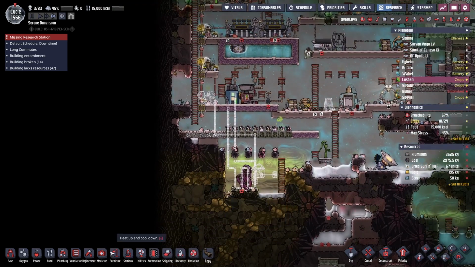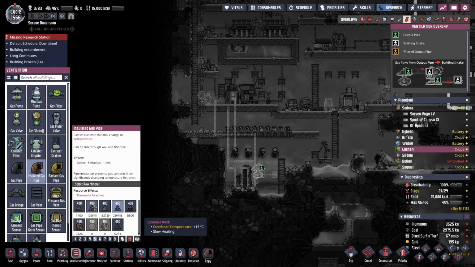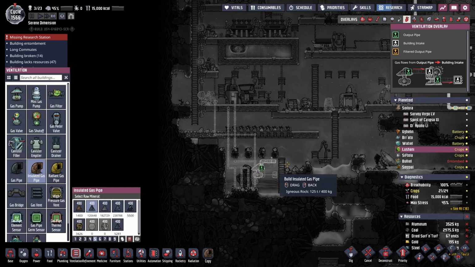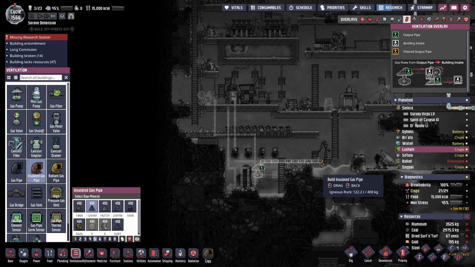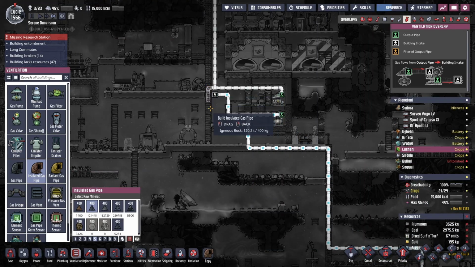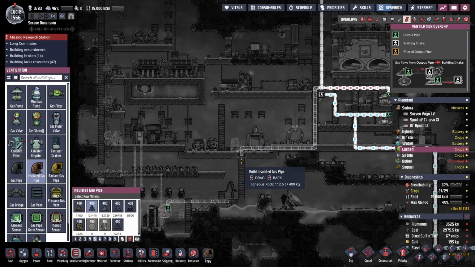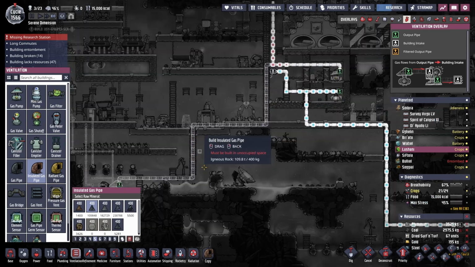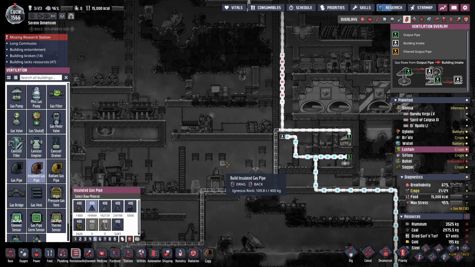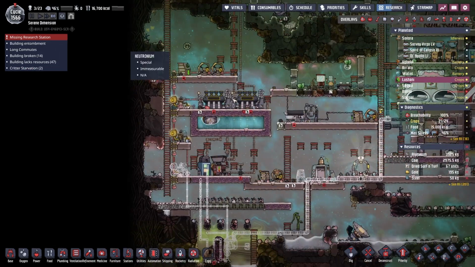And then last but not least, we need some ventilation with some insulated pipe. We're gonna go up and over, and then this is gonna go directly into this one so we can get some power. Okay, because right now we don't have enough power generation.